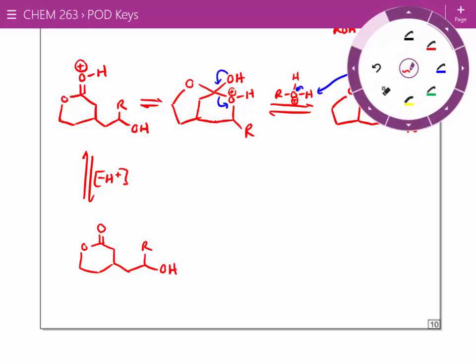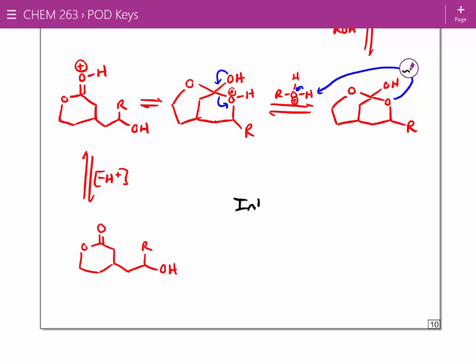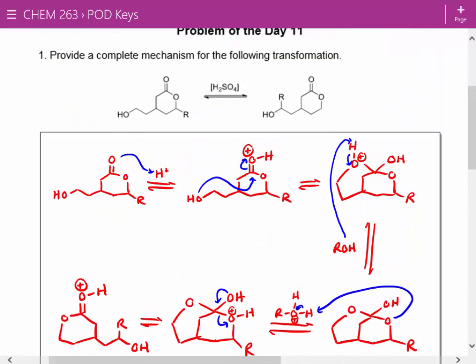And so this would be called an intramolecular transesterification. A notation question. Yep. What do brackets signify? In this case, we can never have just a proton floating around, so it's indicating loss of a proton. And so I put brackets around it. If you see brackets above a reaction arrow like that, that's usually an indication that it's catalytic.